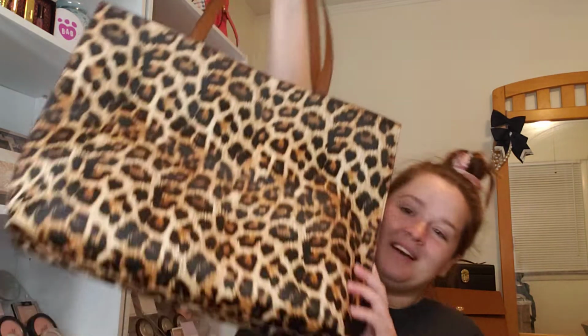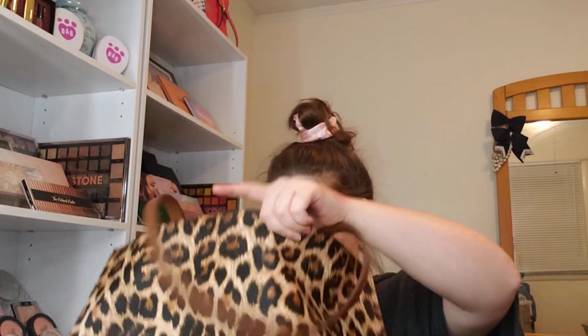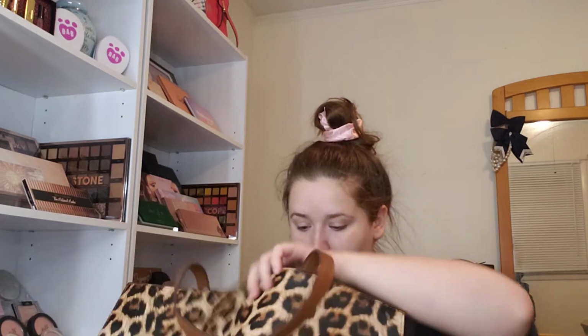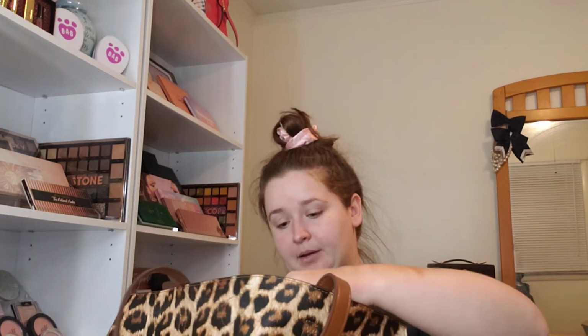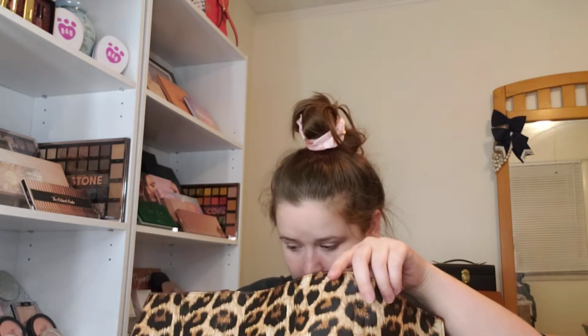I also saw this guy. Big old tote bag. It's cheetah print with brown straps. There's no pockets or anything. Typical tote bag. Honestly, I wonder if this could be a reversible bag. I feel like it could be. These things are going to be on the inside, but I don't think it will particularly matter. Anyway, this bag was 20 bucks for this big old tote bag, and it's cheetah, and y'all know I have an addiction problem with cheetah.